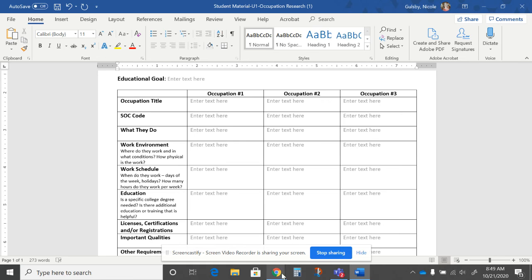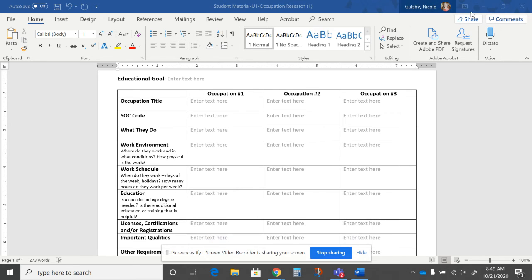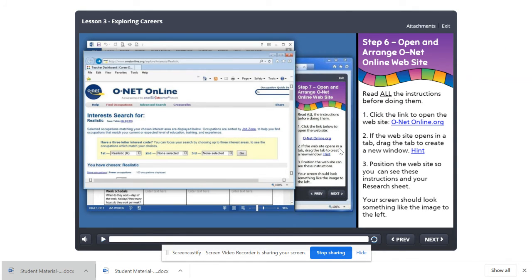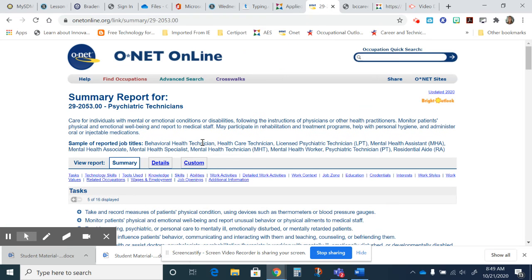Where do you find the SOC code? Well, let me get my file here. Oops, I got to get back to my O*NET. So if I were to choose this job, psychiatric technician, the job title is here.